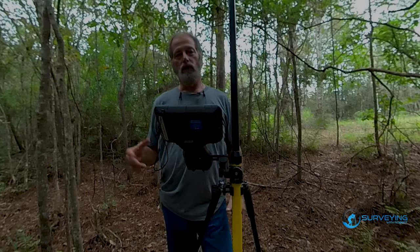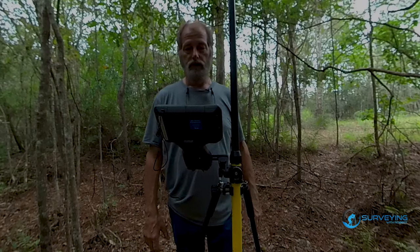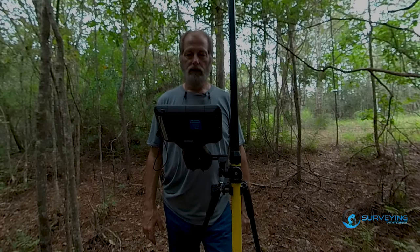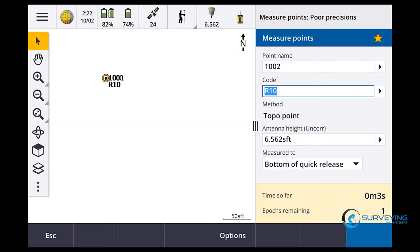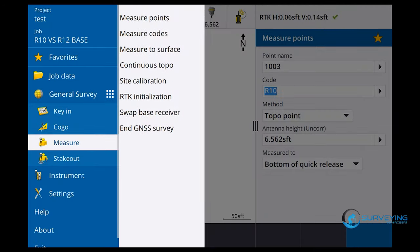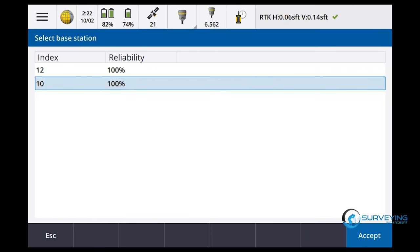I think the moral to the story is that the R10, R12s are just good receivers. I think you're gonna get a little bit more R12, R12 on bad days than you will R10, R12. Wow, that just took like nothing. Poor precisions. There it is, 4 seconds. Observation stored. Swap base again. Let's go to the 10.